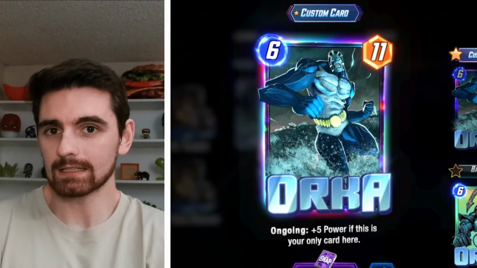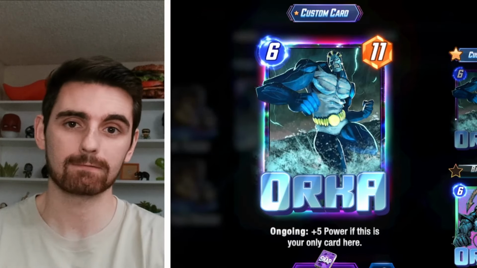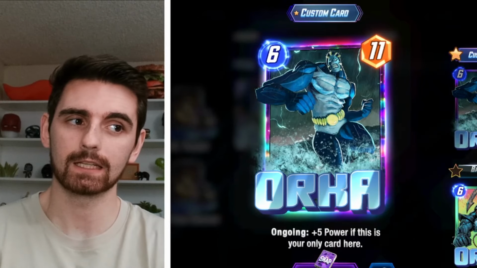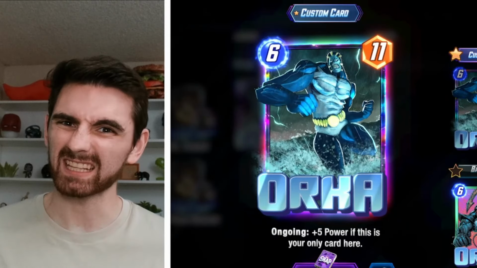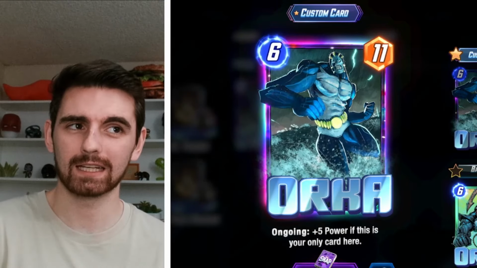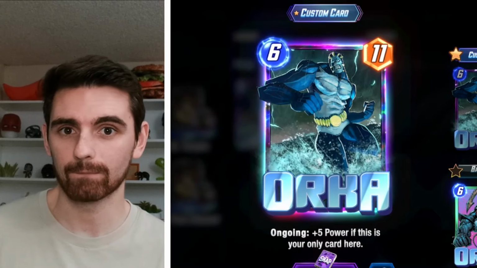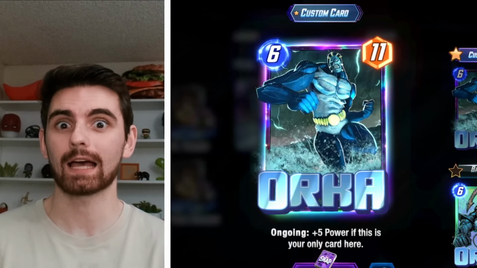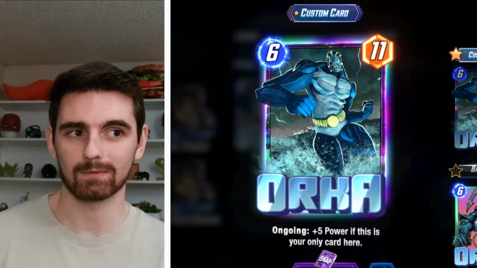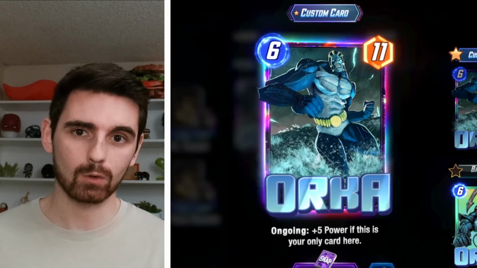You could flip it so that Orca starts with more power. Maybe he's a 6/14 or 6/15, but then it's ongoing -5 power if you have another card here. Okay, kind of like Lizard, but instead of needing your opponent to have the lane full, you just need one other card there, and it gives Orca minus power. That would let you hit Orca with Zero. Okay, turn off his ability so he's just like a flat 6/14 or 6/15. You could hit him with Enchantress or something if you got him out a turn earlier, if the game had 7 turns. I mean, it would just allow for more play.